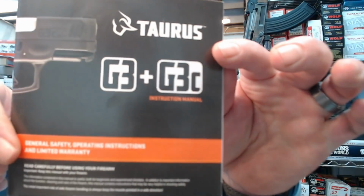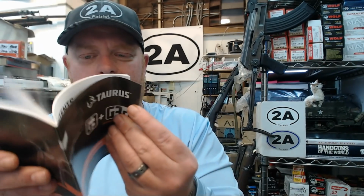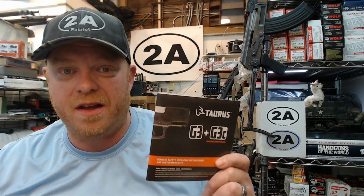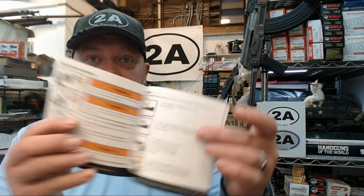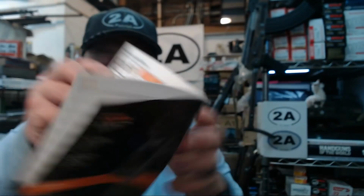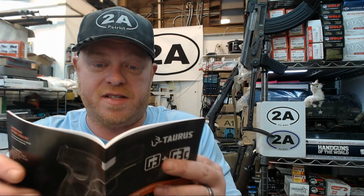Here's the manual. It looks like kind of an updated manual that's now covering the G3 and G3c. I'm not going to bore you with the whole manual. However, I always recommend you guys read this, especially if you're new to guns period, or new to pistols, or new to these types of firearms. There's lots of important information in here. First and foremost, safety, and then little things like how to service, how to clean, all those types of things that are very important. So yeah, these manuals have always been good so far, and I'm sure that this one's going to be very similar to the rest.